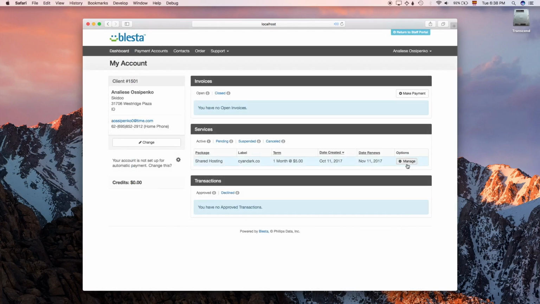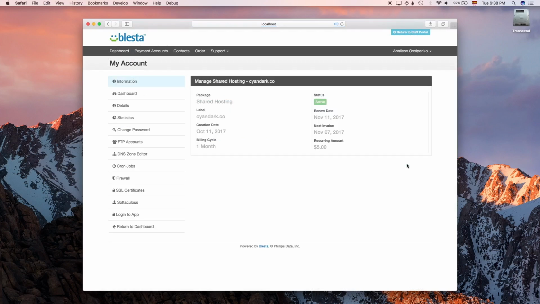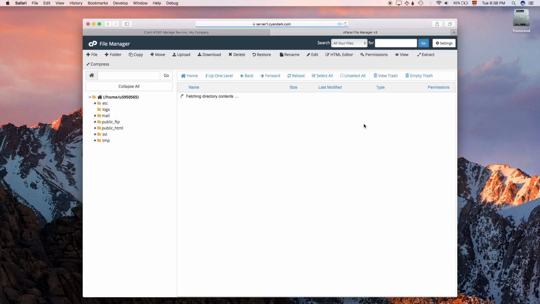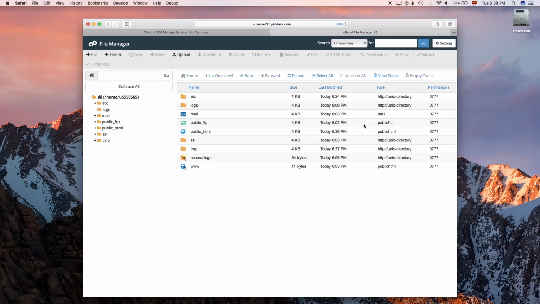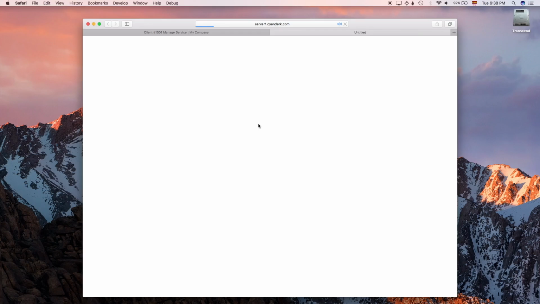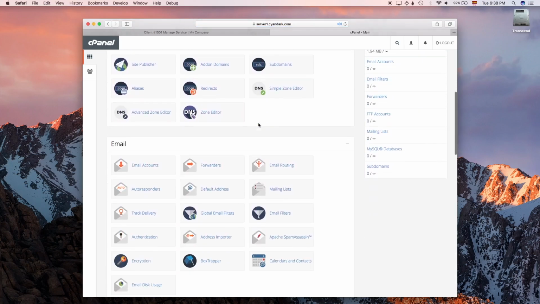I've created a test service to show the new features of cPanel Extended. One of the biggest changes in this version is the implementation of AJAX in most forms. Unlike the cPanel core module included in Blesta, cPanel Extended uses single sign-on, which is capable of redirecting you to a specific cPanel application like the File Manager. cPanel Extended provides shortcuts to File Manager, WHM for reseller accounts, and cPanel.